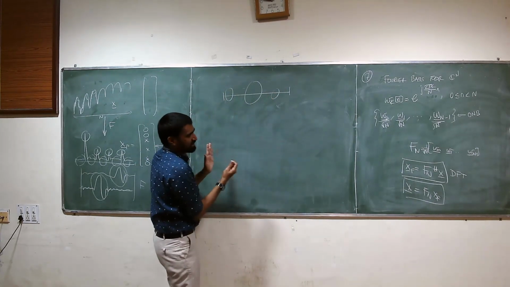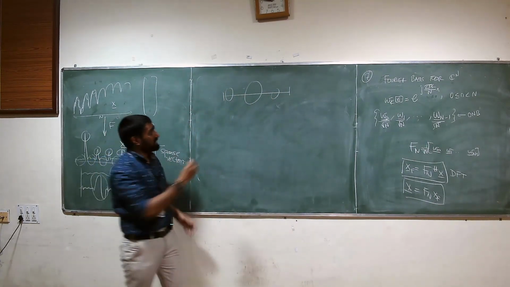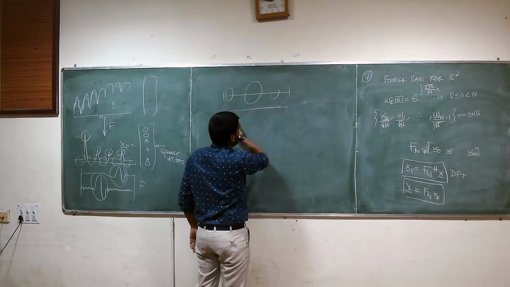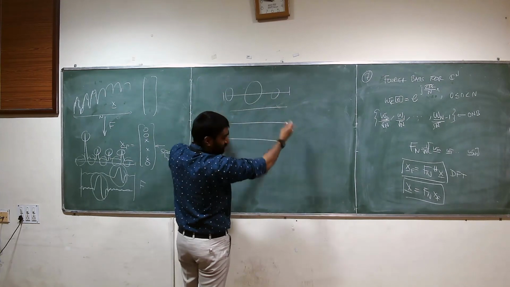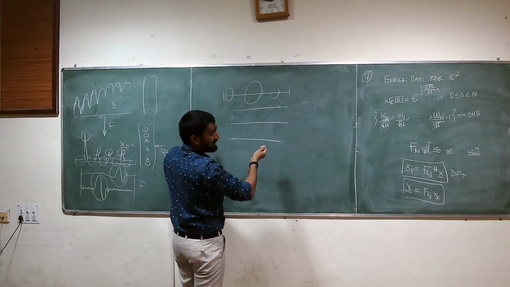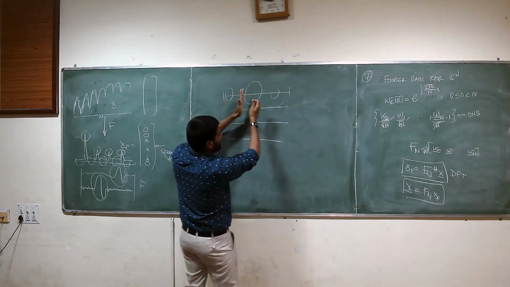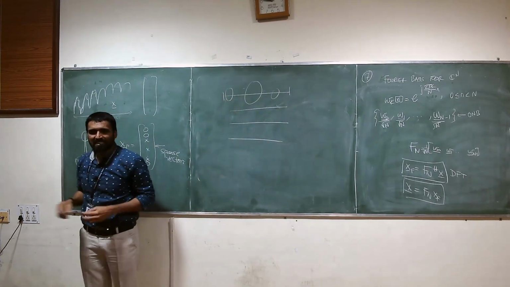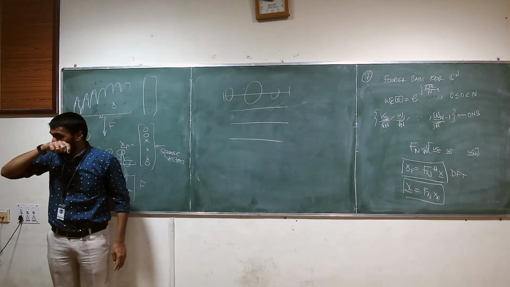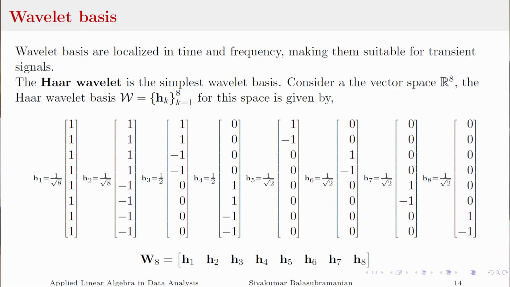And now you could ask, okay, how short is short? It turns out the wavelet basis has different basis vectors that cover different parts of your time axis, which allows you to represent a short duration of signal that occurs anywhere along time. A very popular and very simple example of a wavelet basis is called the Haar wavelet, and it has a very simple structure.